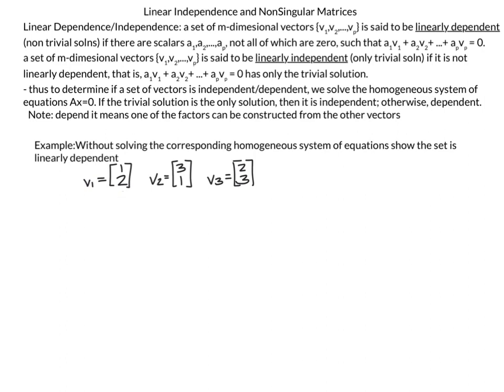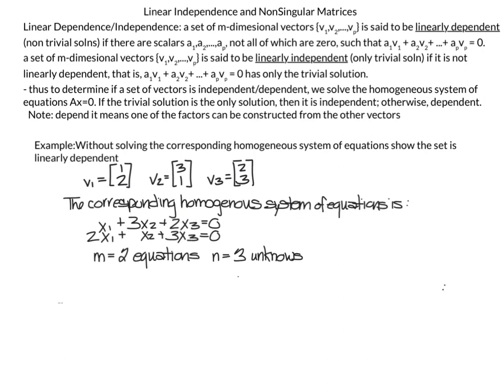V1 is equal to (1, 2), V2 is equal to (3, 1), and V3 is equal to (2, 3). And I am going to give you a hint, since this is going to be like a proof. You are going to be using theorems, including one from our previous video when we talked about consistent systems. And just a quick note, I'm not going to solve the corresponding system, I am just going to write it out.